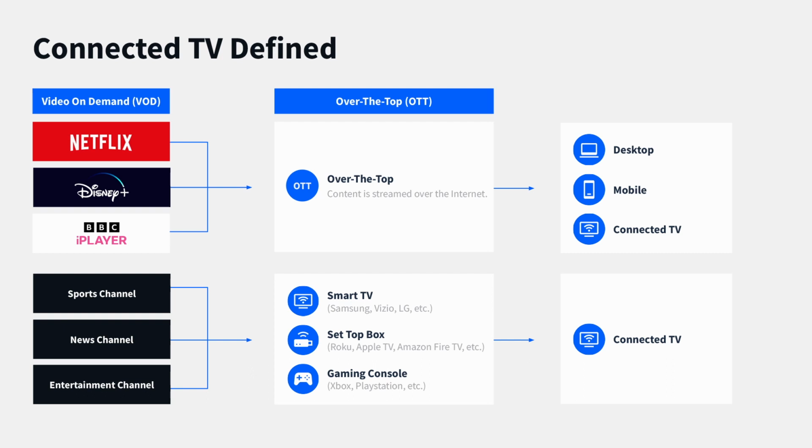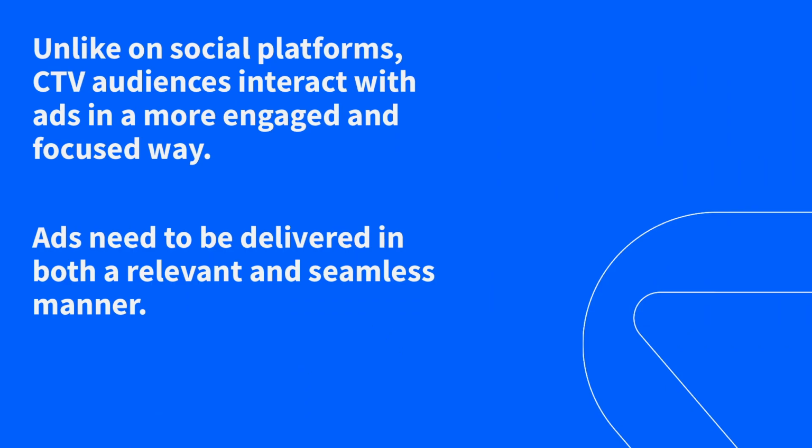In addition to smart TV, we also have set-top box, so your Amazon Fire Stick or your Roku device or your Apple TV. These are all things that allow us to display those CTV ads. And finally, of course, your gaming console. So if you're utilizing an Xbox or a PlayStation, that's also how our CTV ads are served. Exactly. As you can see, CTV campaigns are not just purely about the normal streaming through a connected TV, but there are a whole different number of other ways we can reach users through the CTV screen.